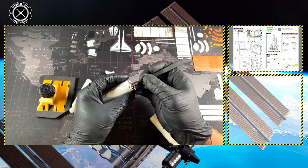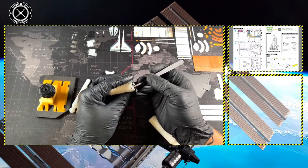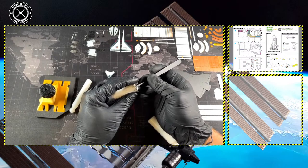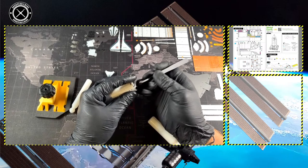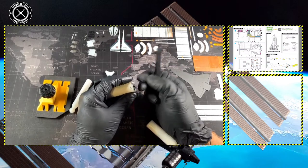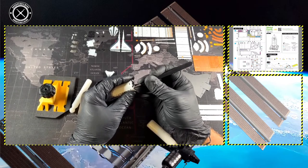All right. Now I'm going to roll this piece with my tweezers. The trick with this is using micro bends. I say that a lot in my videos, but really what you want to do is grab little bits of the metal at a time and suggest it. You're only suggesting it. You're not putting a whole lot of pressure on the tweezers, because if you use too much pressure, you're going to take the paint right off. We're going for that feel. We're not sliding the tweezers down as we do it. We're just suggesting the metal to go here.